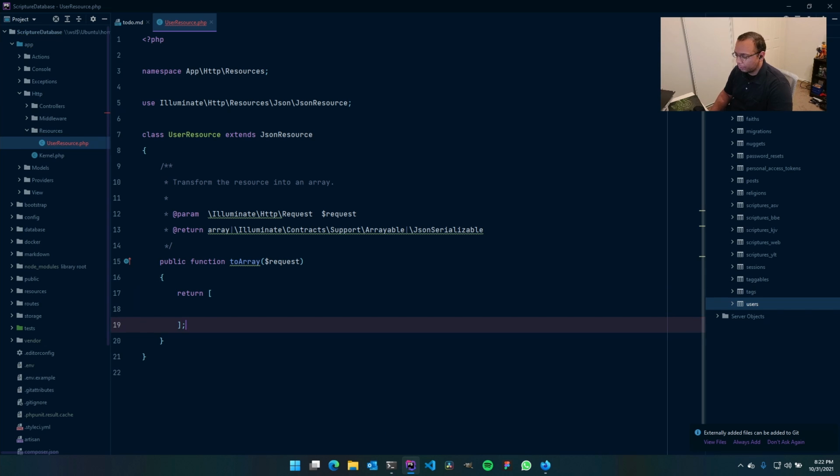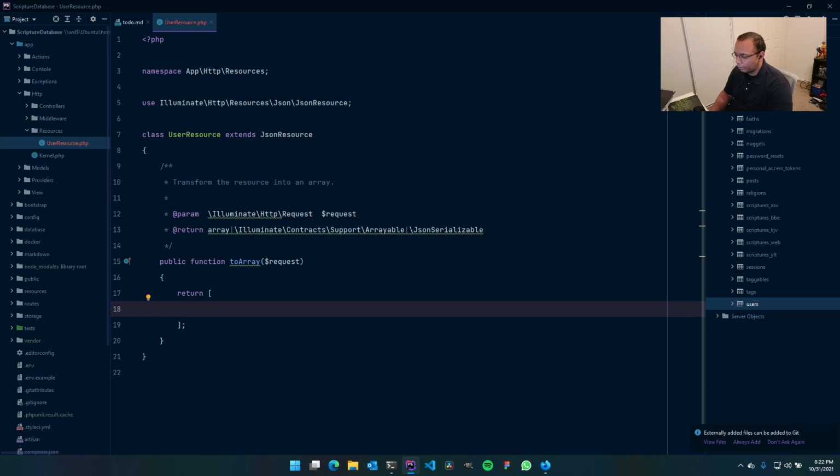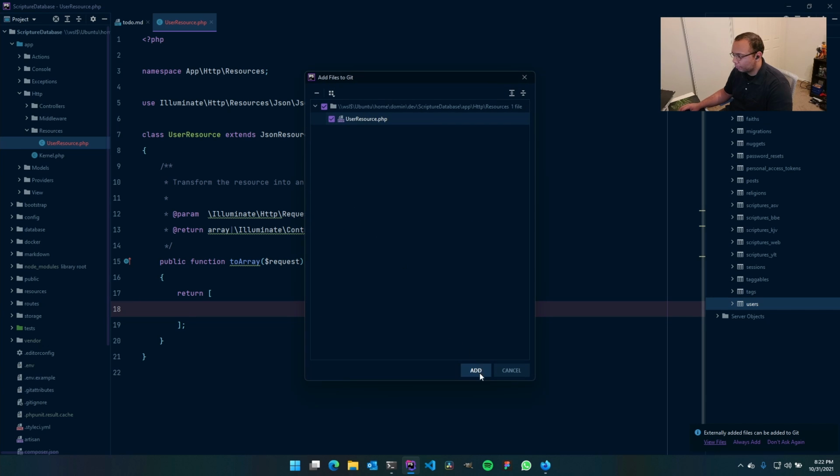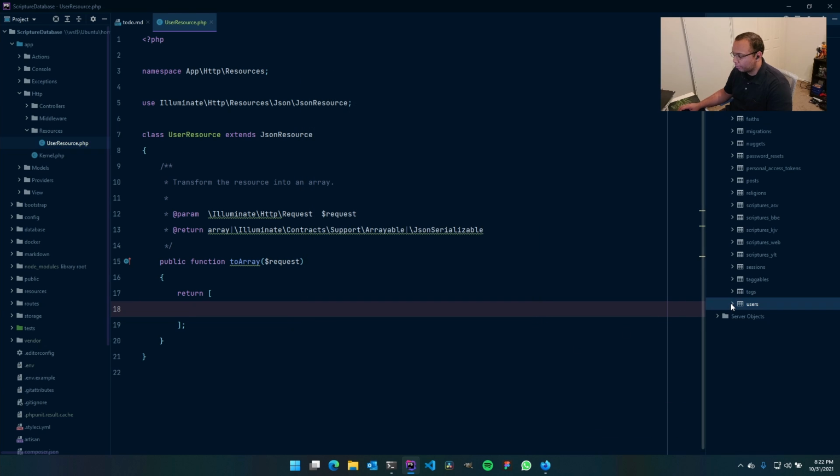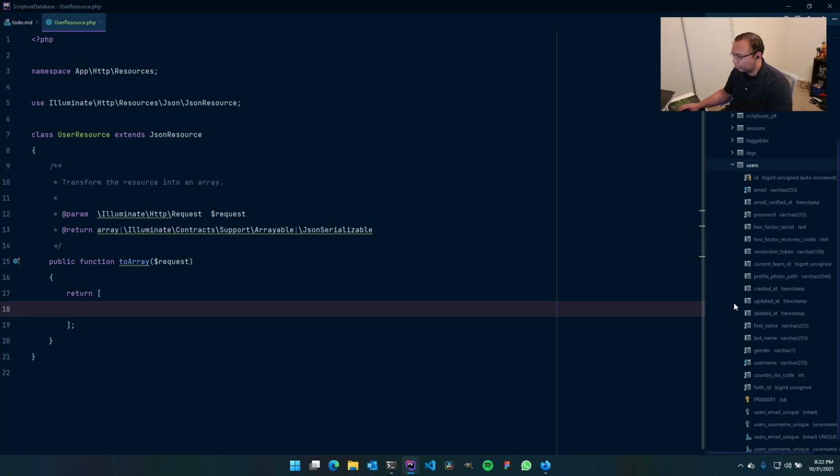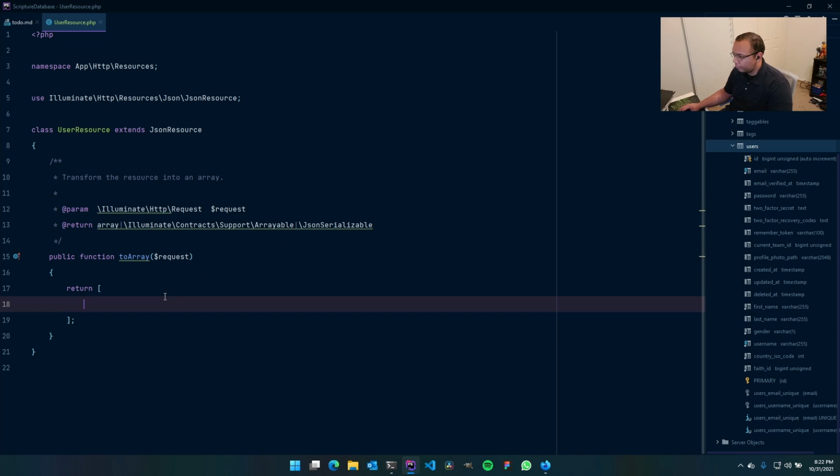This just has to be an array structured however, whatever way we want, but typically the same way as a model. So we look at the database structure here. You can see some of the essentials, and some of the things you want to keep out, like passwords and stuff, whenever we use this user resource class.